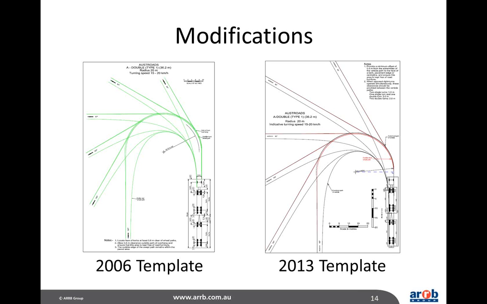The alternative, though, is for us to make another turning template or do some assessments for you to help out with route assessment wherever you need it done. Yeah. So we can create a turning template outside of the updated Austroads guide, which might take a while if you need them quickly. It can be done. Yes.